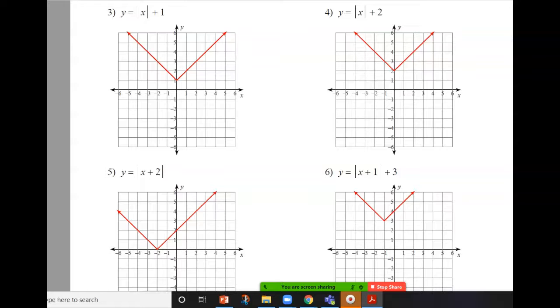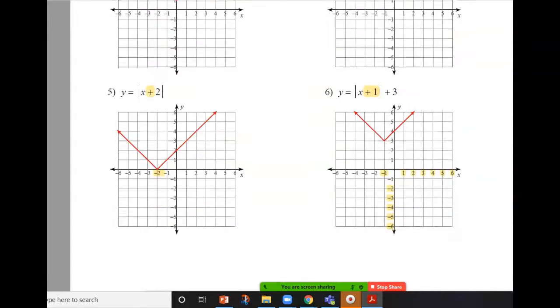Yes. So the idea is that the equation for the absolute value is y equals a absolute value x minus h. So since this is a positive right here, it's kind of like saying a minus. So that's why it's a positive, but our graph moves negative. So pretty much whatever is inside, your vertex will be the opposite on the outside. So like if that's a positive 2, then my vertex is -2. If it's a positive 1, my vertex is -1, etc.